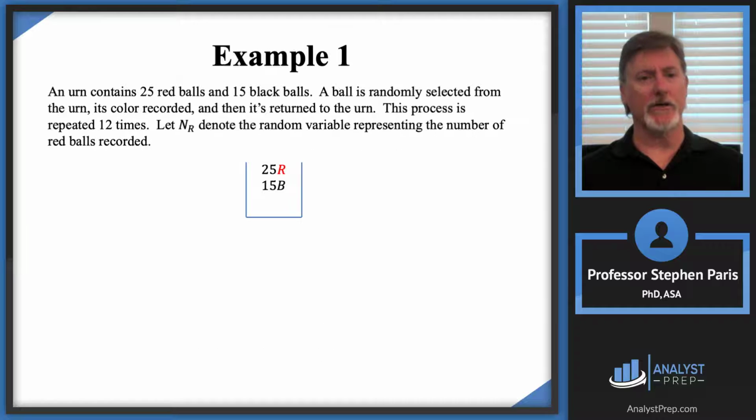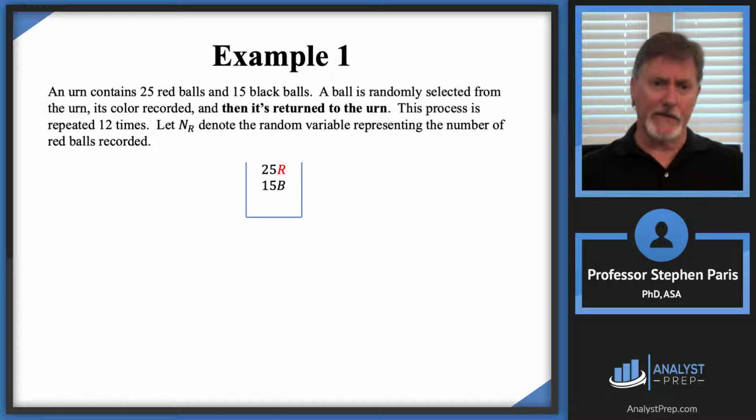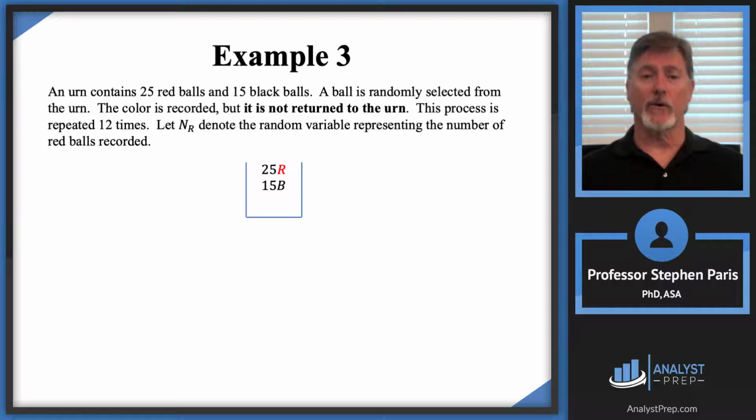Now let's go back to the original example that ended up being a binomial distribution, and think about how we could tweak it another way. We tweaked it to get a multinomial distribution by adding another set of green balls to the urn, recognizing that each outcome could now end in one of three types instead of two. So that was the multinomial. Now we're going back here. How else could we tweak it? Well, in this example, each ball is returned to the urn before we select another one. Another way we could tweak it is that it's not returned to the urn.